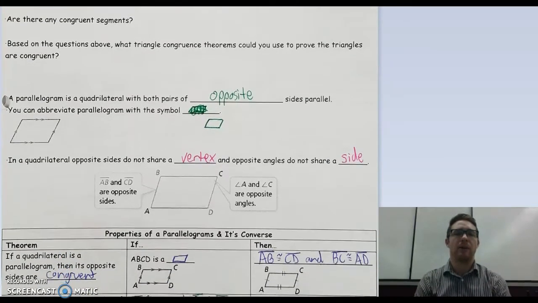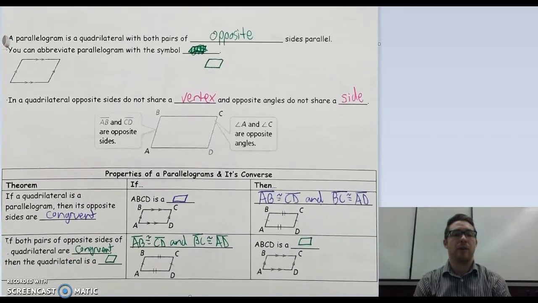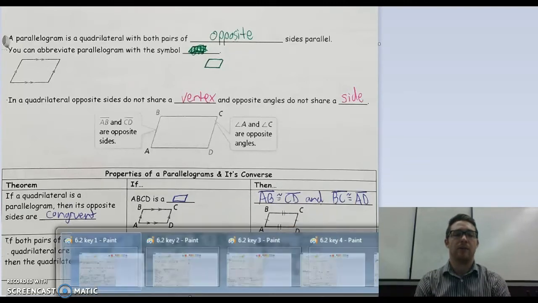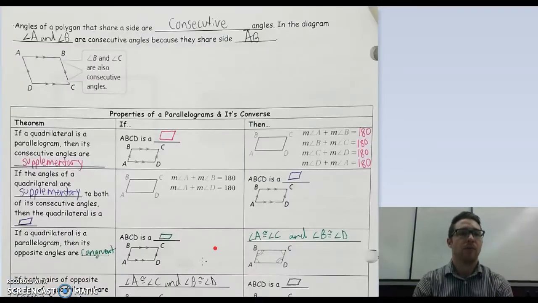So the first couple of properties that we have, and again we have converses too, so I can flip these rules: if a quadrilateral is a parallelogram, then I know that opposite sides will be congruent. So any parallelogram, opposite sides are congruent. If I start with a parallelogram, I know that AB and CD are the same, and BC and AD will also be congruent. And when I say converse, that just means we can reverse that rule. So if you see that opposite sides in any quadrilateral are congruent, that's enough to prove that we have a parallelogram. Again, converse means I can flip that statement, and it's still true.